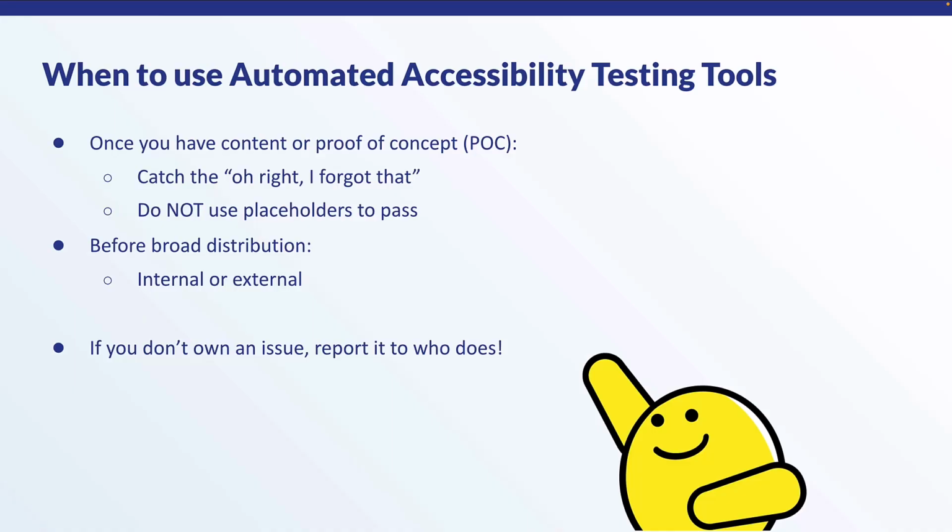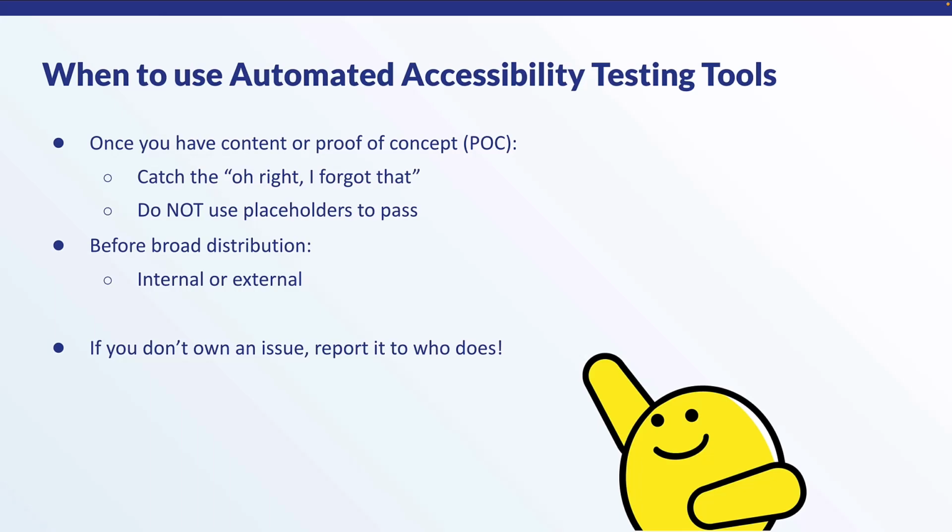One thing you want to be careful of is not to use placeholders to pass your automated checkers. When we say placeholders, we're referring to things like when you're writing text alternatives for images. For example, you may be tempted to fill in temporary text alternatives such as "to do" or "will add" before you have time to go through and write detailed, clear, concise alt text for every image. That's going to be something you want to avoid because it's very easy to do and then forget. And then later you run the checker not remembering you forgot to add alt text, and it looks as if everything passed. But it may pass, and it will not be accessible because someone using a screen reader won't know the meanings of images that are labeled with "to do" as their alt text.